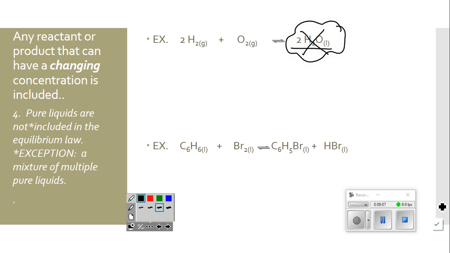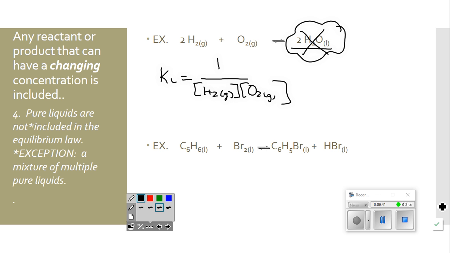will be really important. Later we'll talk about acids and bases, and water is always around when we're talking about acids and bases. And often incorrect choices on a diploma exam will be an equilibrium law expression where water has been included when realistically it shouldn't be. So if we write our equilibrium law expression here, we would write 1 over the concentration of H2 gas and the concentration of O2 gas.